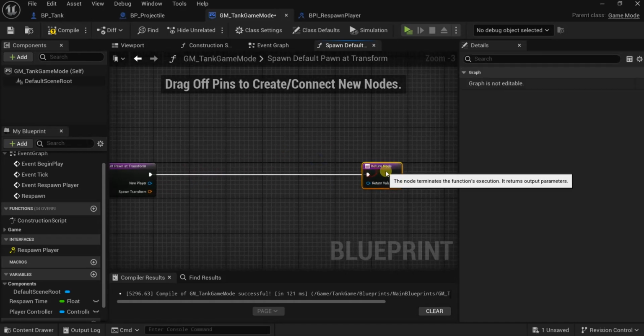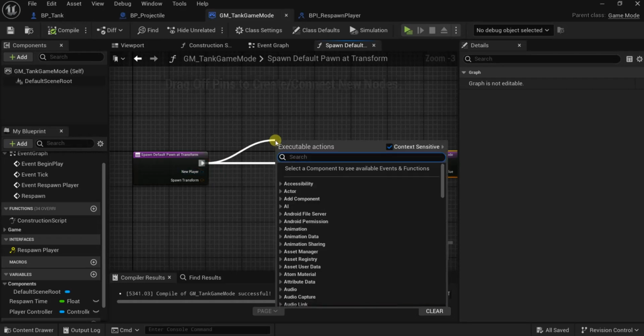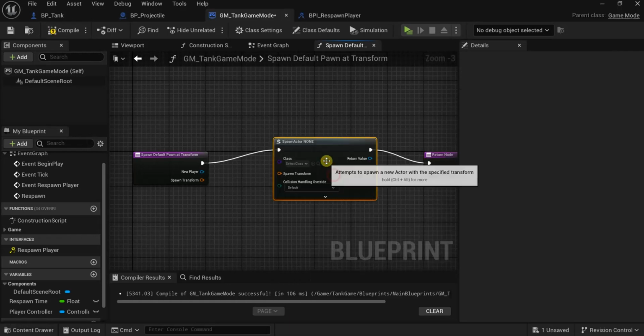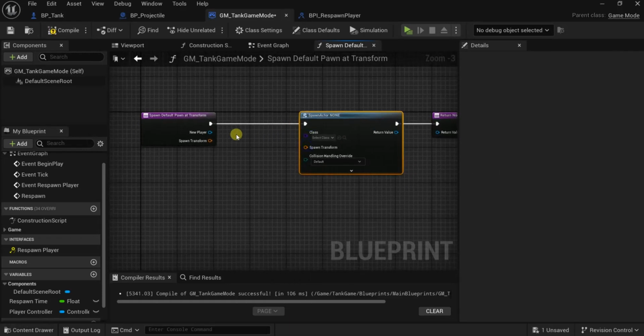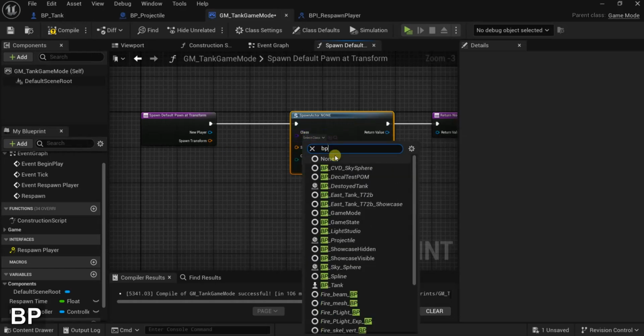So here, this will be called when the player is restarted. Spawn actor from class. And the class will be tank, VP tank.